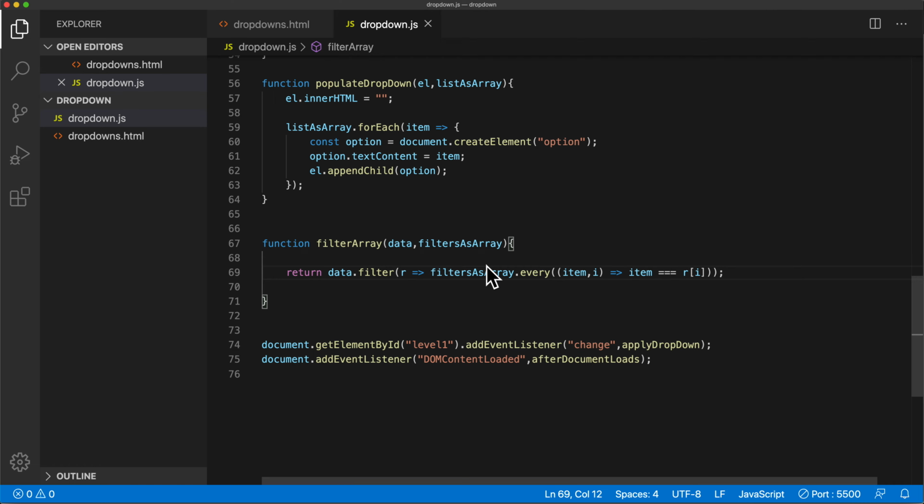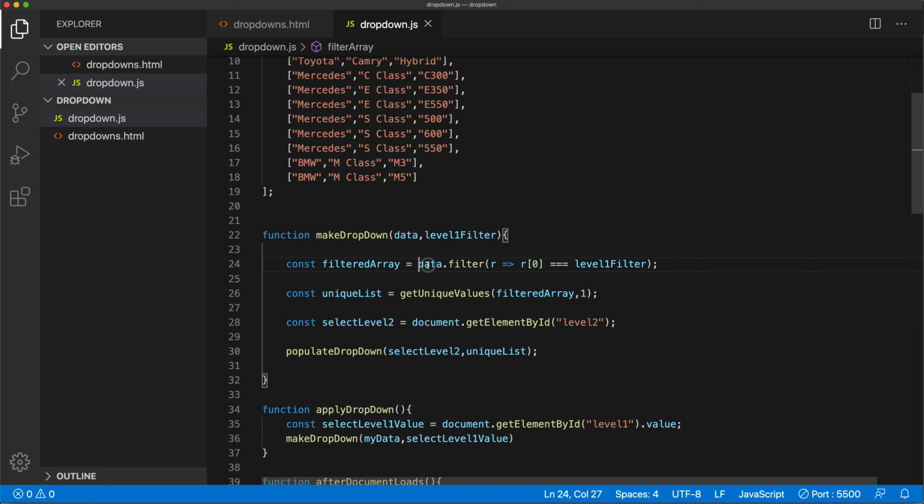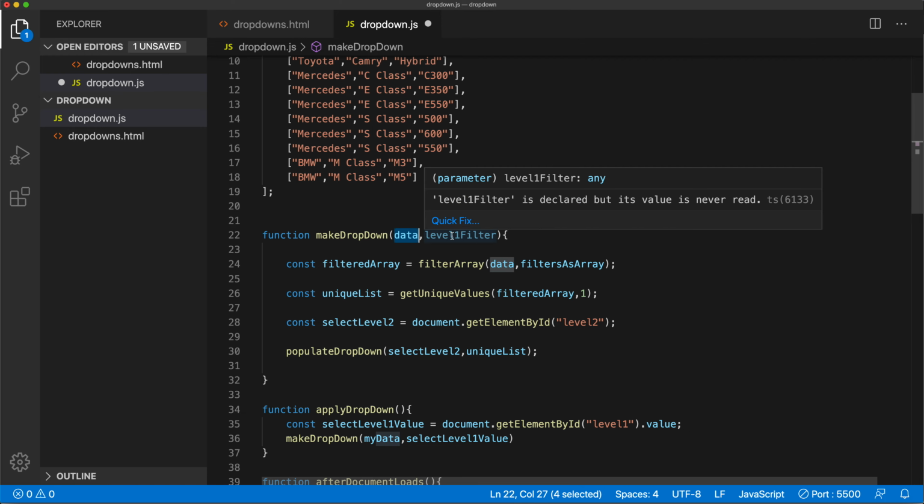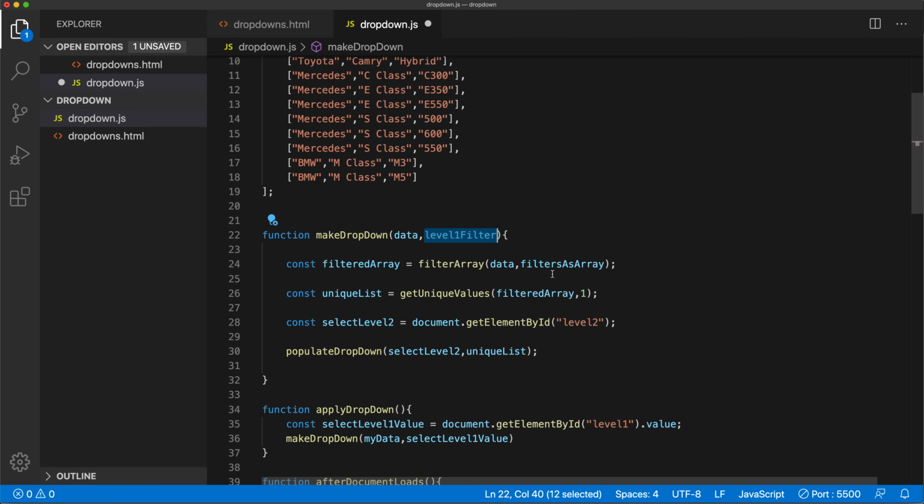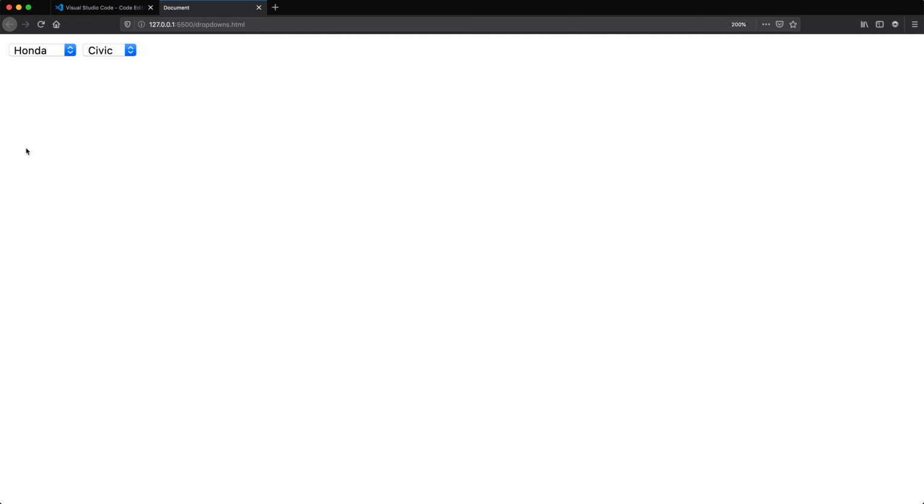And now we should be able to use this function to get what we need to get. So that means I should be able to copy this, go back on top, and instead of doing this to filter my data, I'm going to replace it with this function. And to this function, I'm going to pass the data, which is coming from here. And I'm going to also pass this filter. And again, the filter needs to be an array. So I'm going to pass it like this. So if I did everything accurately here, if I save this and go back and look, we should get the same results. Let's go check it out.